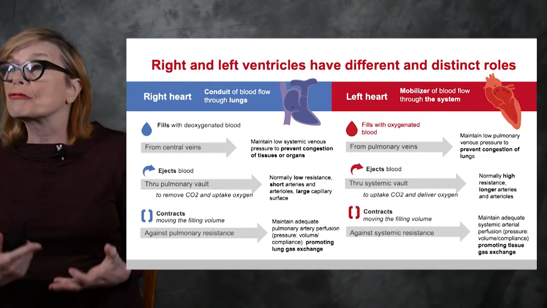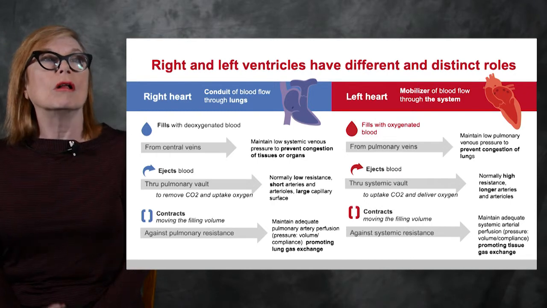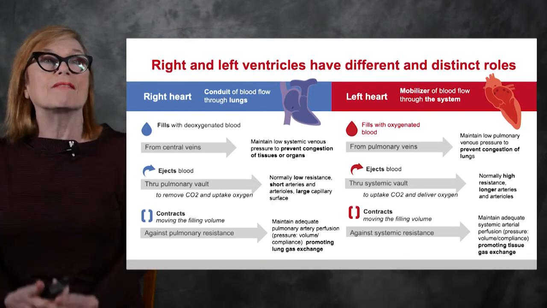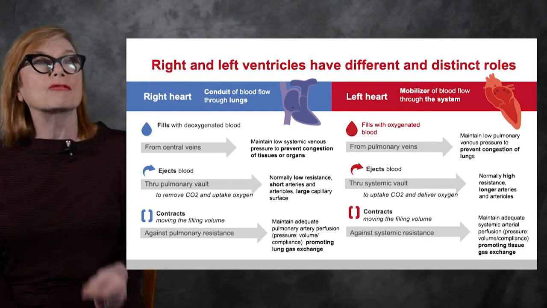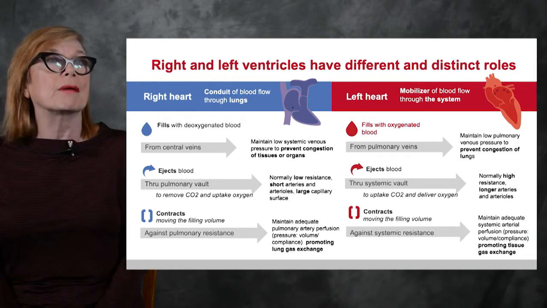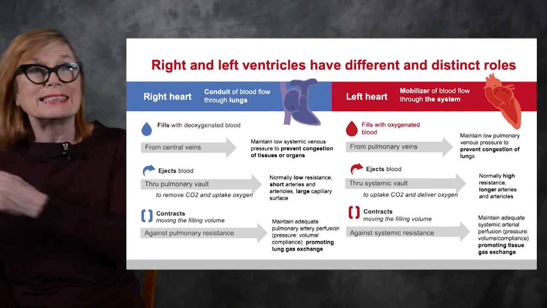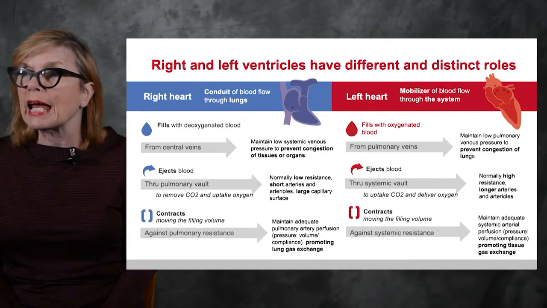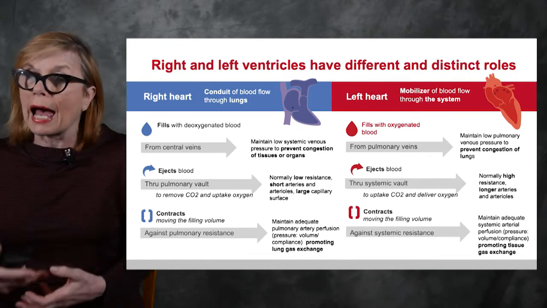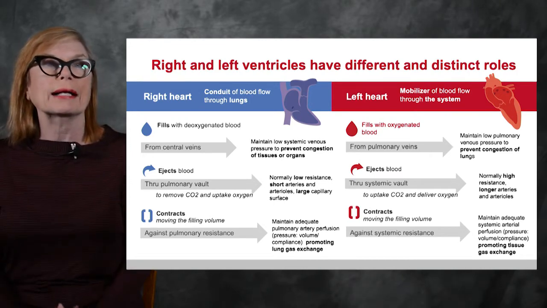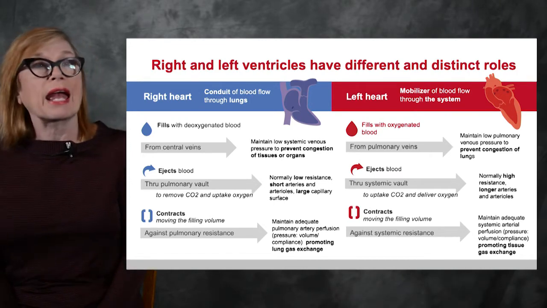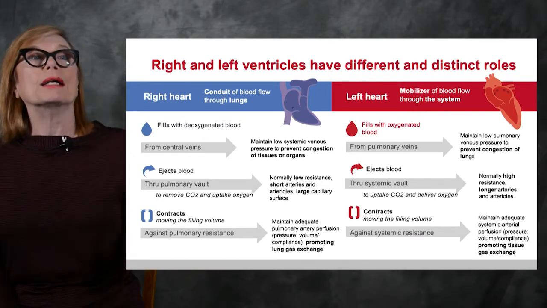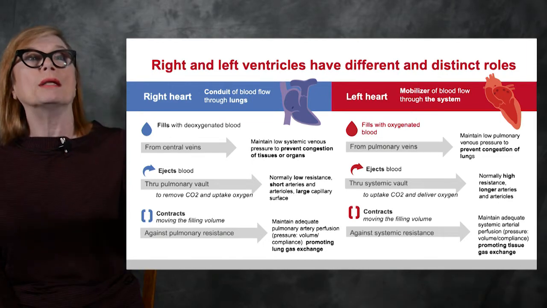Now, the contraction of the right ventricle moves the filling volume against the resistance of the pulmonary vault, and that contractility is an inherent property of the myocardium that is, yes indeed, stimulated by depolarization and the freeing of calcium, which allows the muscle to contract. So we always want to maintain adequate volume, adequate filling pressure, and adequate contractility in order to mobilize blood into the pulmonary vault.